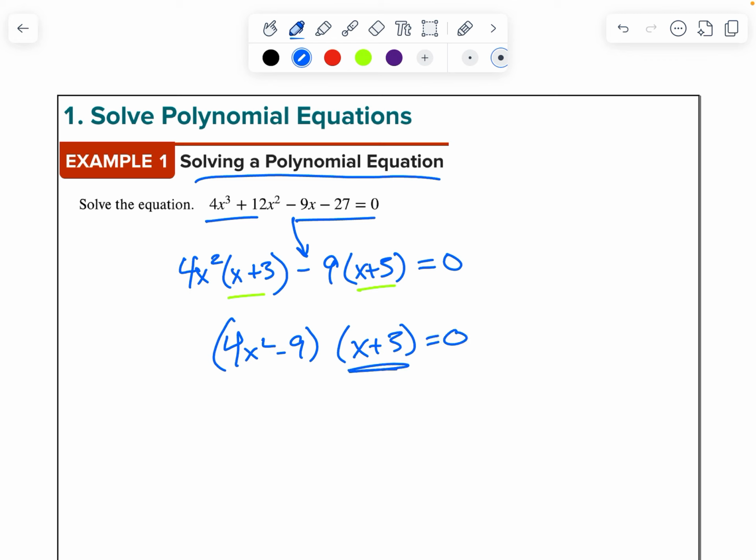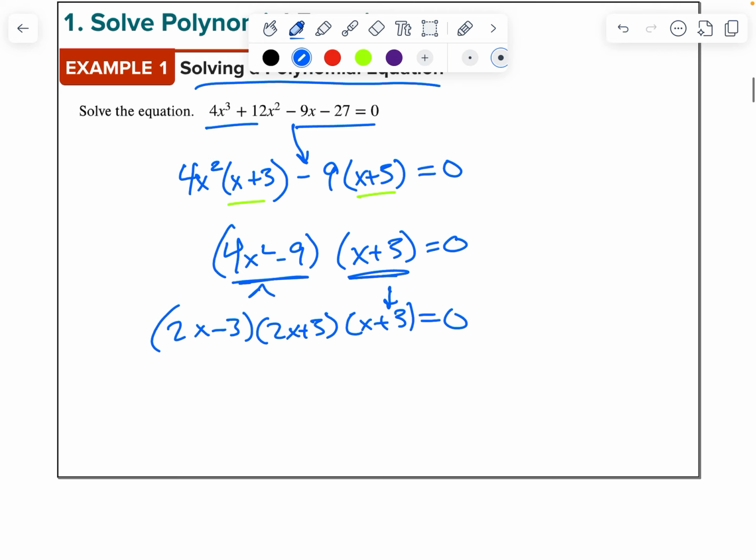This is already as far as it can go, but this one right here we can break down into 2x minus 3, 2x plus 3. The x plus 3 is just going to come down with the rest of the problem. Once we get to that point, we can still use that zero product principle that we used with quadratics. If we have a times b times c equals 0, then we know that one of those is equal to 0, right? If any of them equals 0, then we have a true equation.